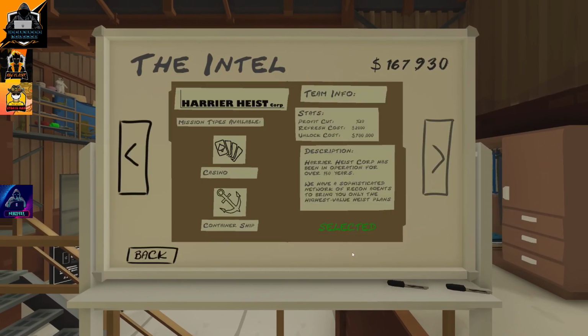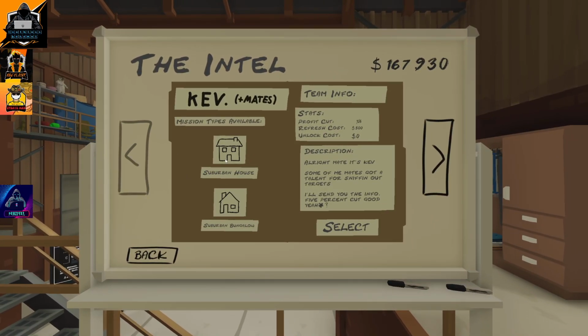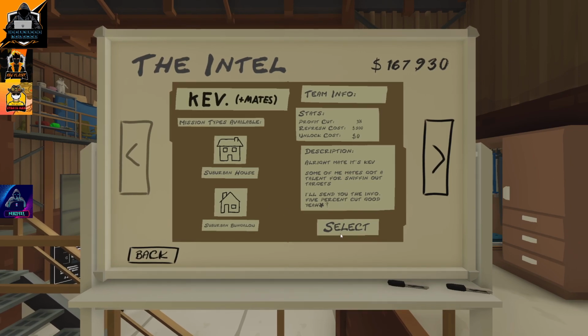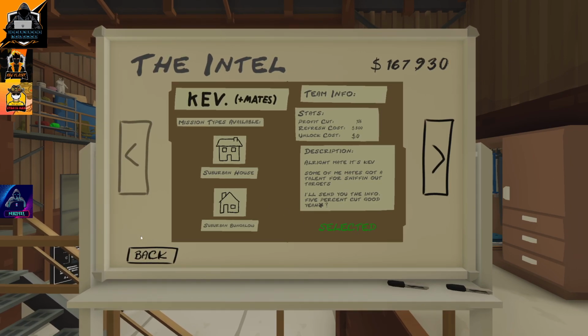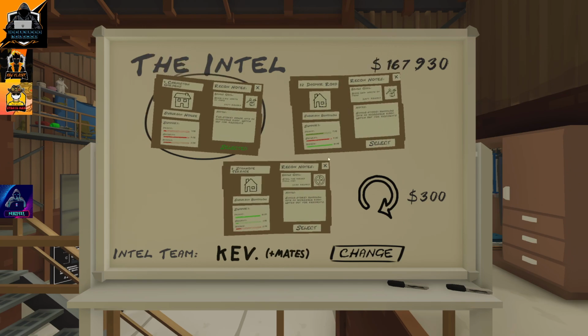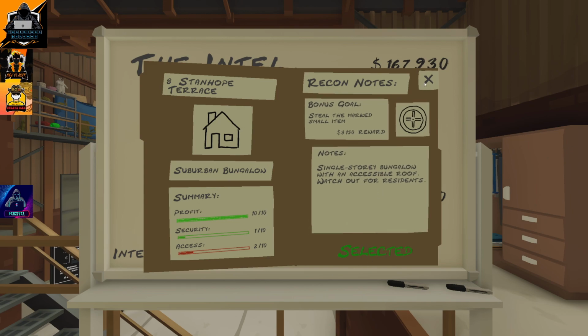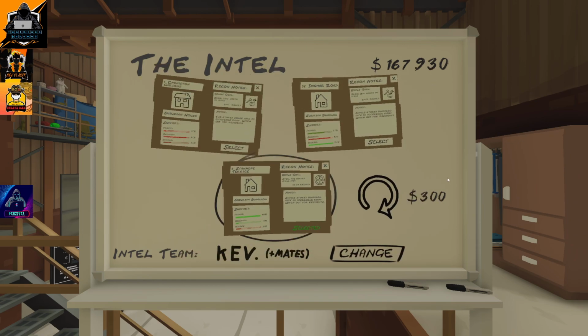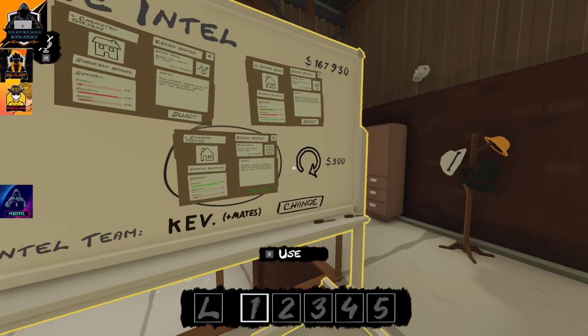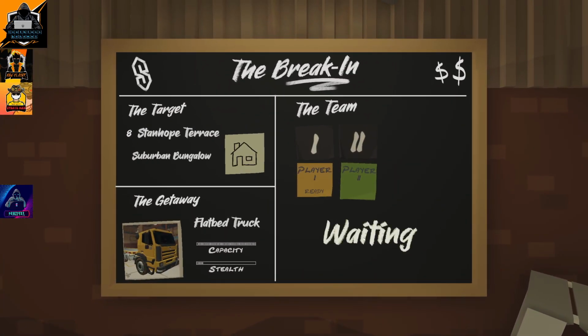Alright, we're gonna go to the start, so I think Father will get used to this a little bit. We're going back to the suburban house. This is where we started from. We're going into a quick little job with low security. We'll pick this one. We're keeping the truck, but screw that, I'm not going without the truck. I'm gonna hit ready. Puzzle, you ready?